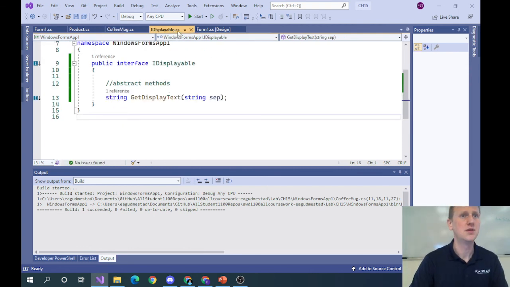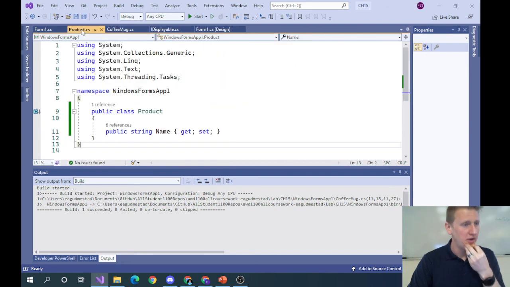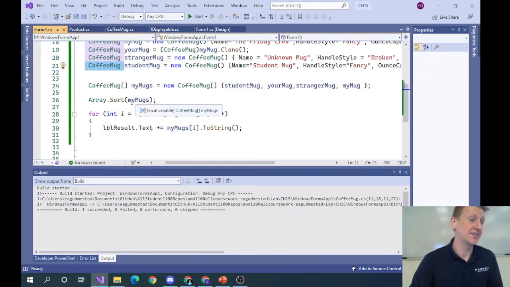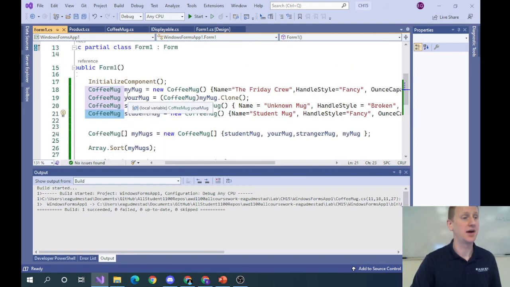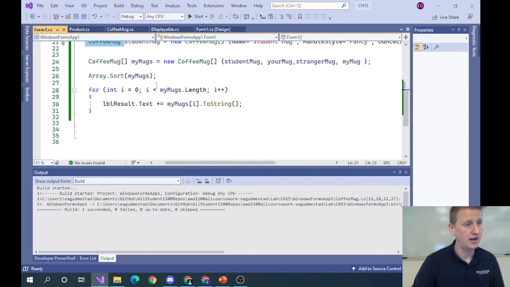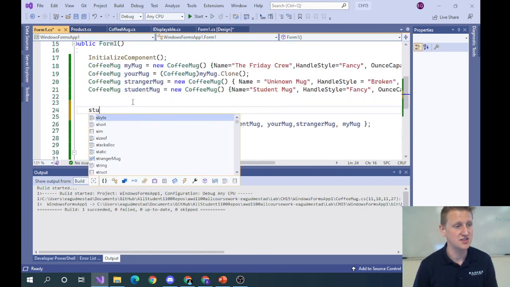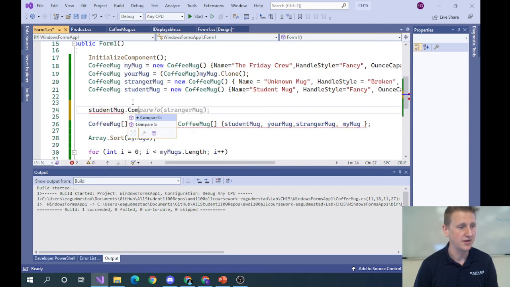If we would use compare to in a different way and not use the array.sort, would we have to call compare to ourselves? Could you call it outside of that? So it is a public method. And so in theory, you could say student mug dot compare to stranger mug.